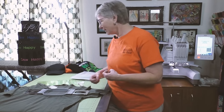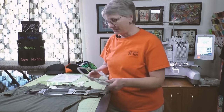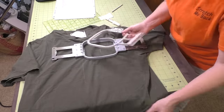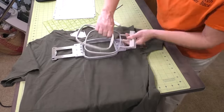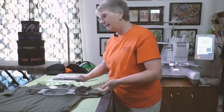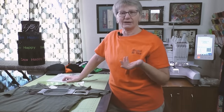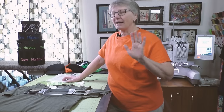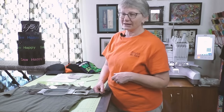Now, if this was a regular standard flatbed machine, here's my hoop. I'm going in. I'm getting it crazy. This ring has to go on the inside and I'm trying to find my other area. It's just more challenging to hoop an item like this on a standard machine. Don't get me wrong, I'm not disrespecting those machines, they're great, but it's so much easier to do it on a machine pretty much like this.